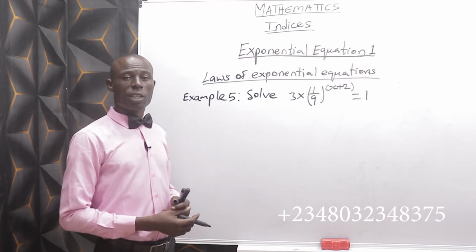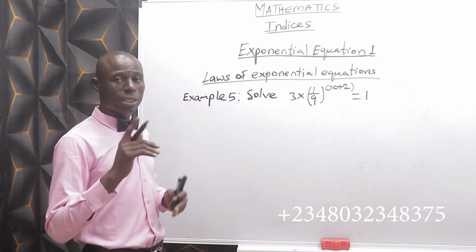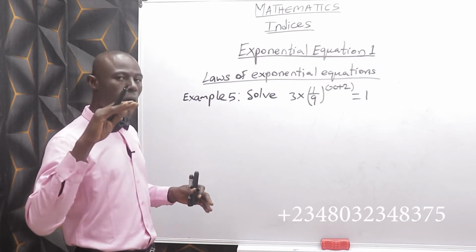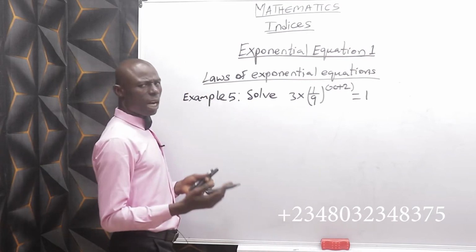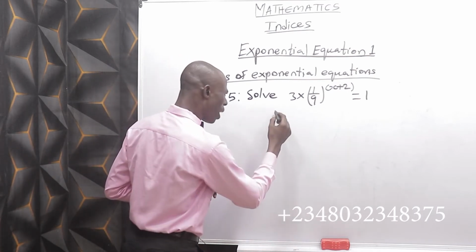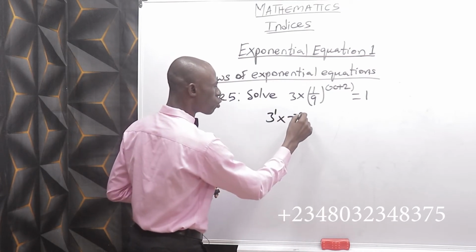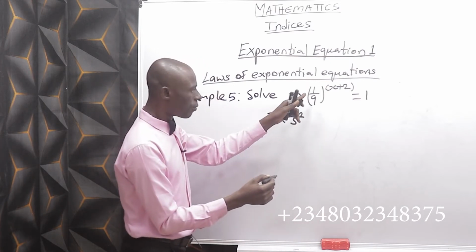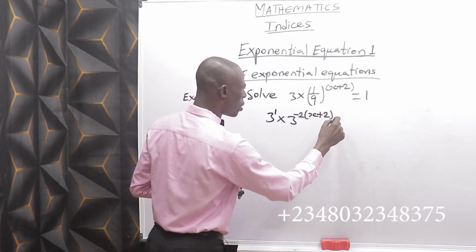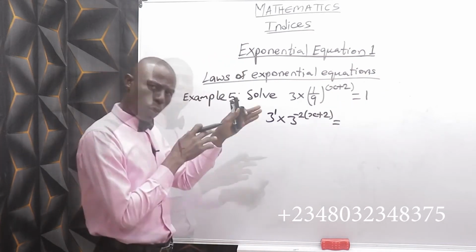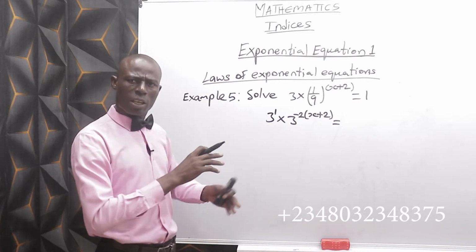Let's consider the last example for today under this exponential equation 1. You know, I promised that we are still moving to 2, which is going to be the apex of it all. So, when you are given a question like this, how are you going to approach it? You write 3 raised to power 1 times 3 raised to power minus 2. Remember the law of negative index, into x plus 2 equals 1, and that one cannot be dealt with in any other way.